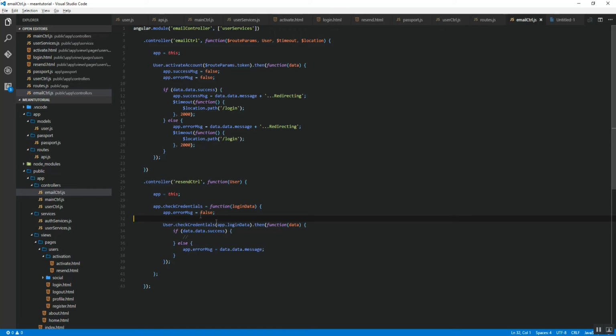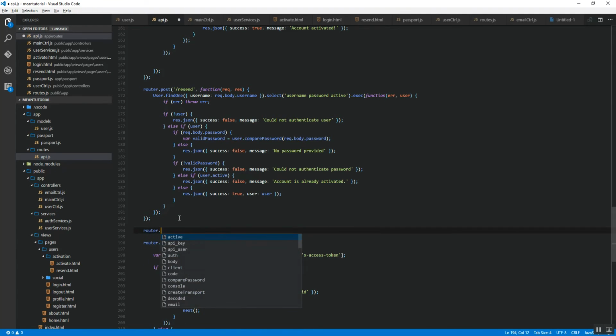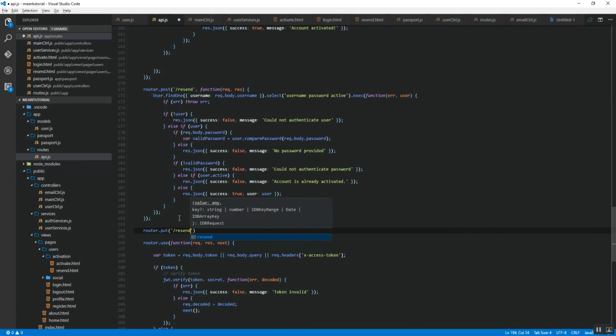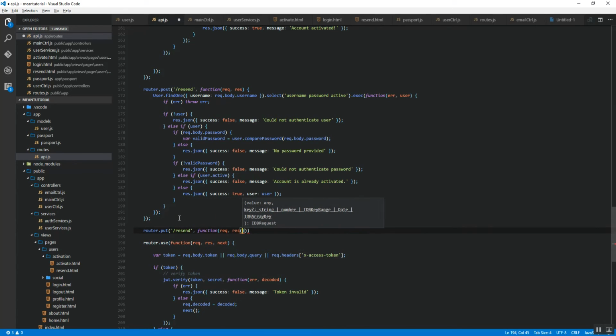So now we can go ahead and start creating our new route that's going to actually send the link. In our API file, we'll use the same route, except we'll do a put request. That's going to look like this: router.put /resend, request, response.